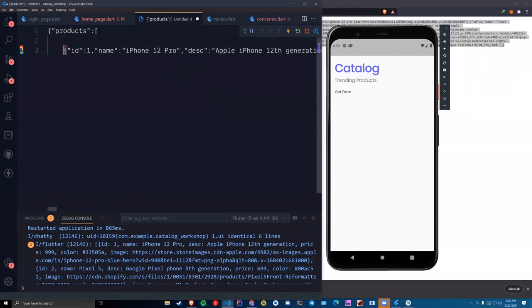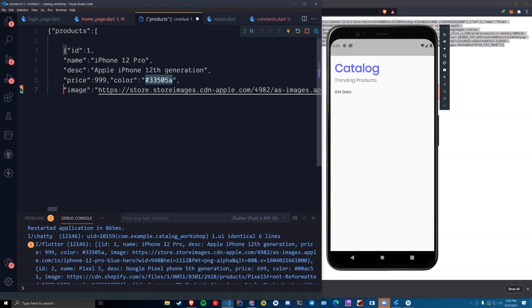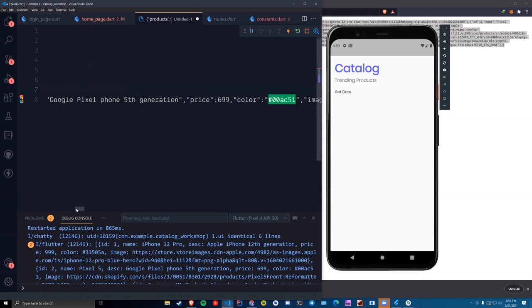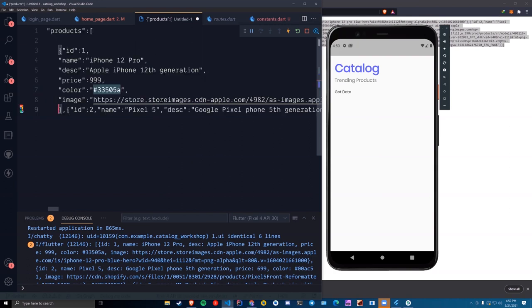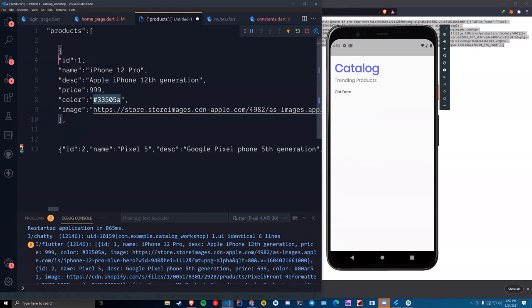ID we have, name we have, then we have price, then we have color, then we have image, which is kind of a big thing itself. So we have basically these things only, and that's it. First property is ID, then we have name, then we have description, price, color, and image.